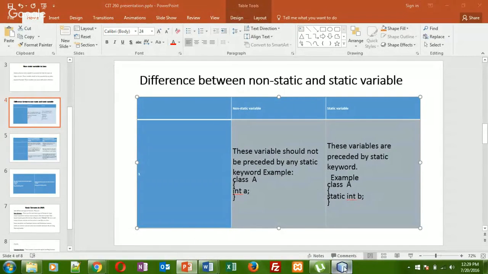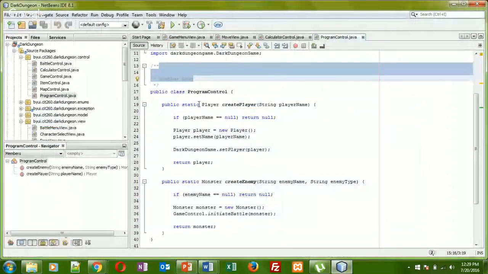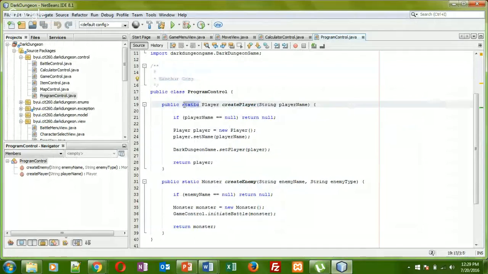So going to NetBeans, as we can see here, for the variable player, we have the keyword static. Okay? And for the variable monster, we have the keyword static. So these are static.